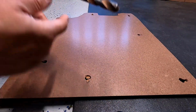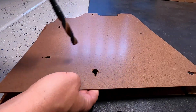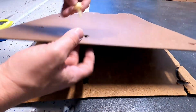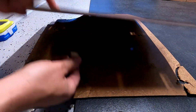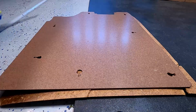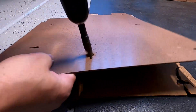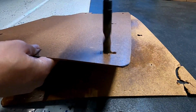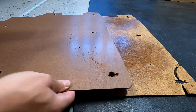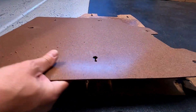And what I'm doing today is actually using a 5/8 drill bit, and I'm going to go ahead and drill all these holes bigger to where I can fit these in. And these are just going to go in through the back side and then out, and that way they'll be ready to put into the 4Runner. So go ahead and start these. Make them nice and round all the way around. And the other holes were done with smaller drill bits, so that's what we used to start the holes.